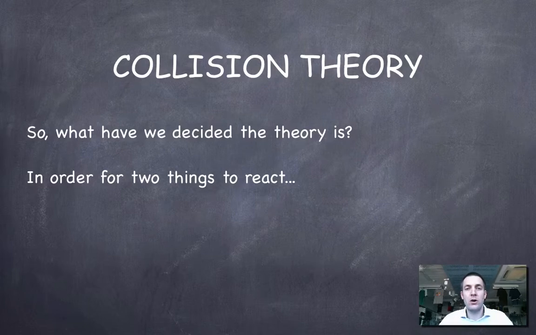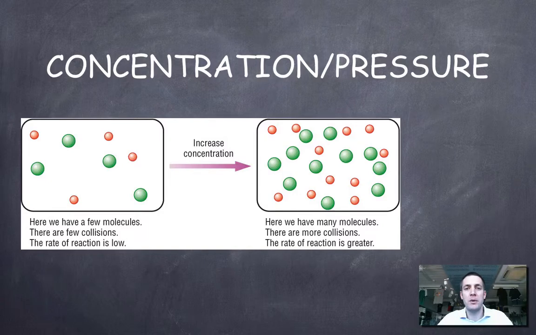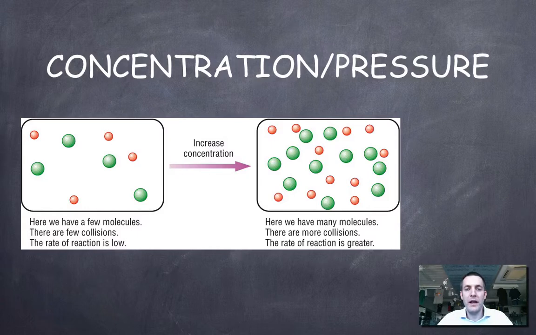We're not going to be talking about energy in this film. We're going to be talking about the factors that affect how often particles collide. The first of those is concentration or pressure. I've decided to put these two together because they mean very similar things. Concentration tells us how many moles there are per litre — it's a measure of how many particles there are in a particular space, which is exactly what pressure refers to.